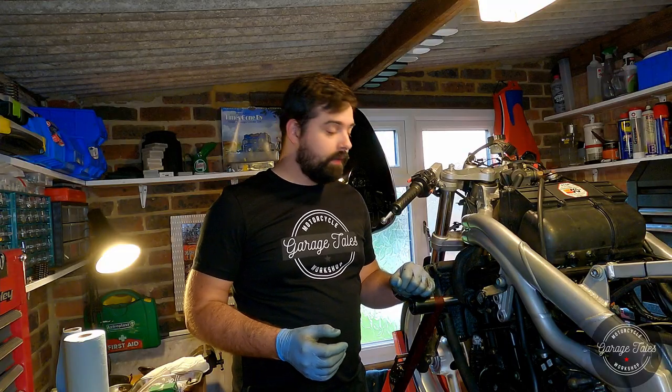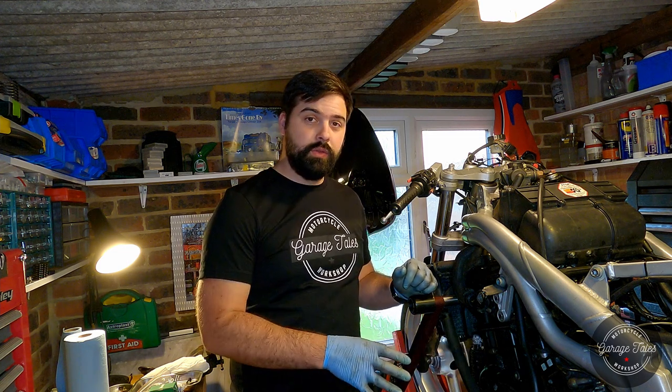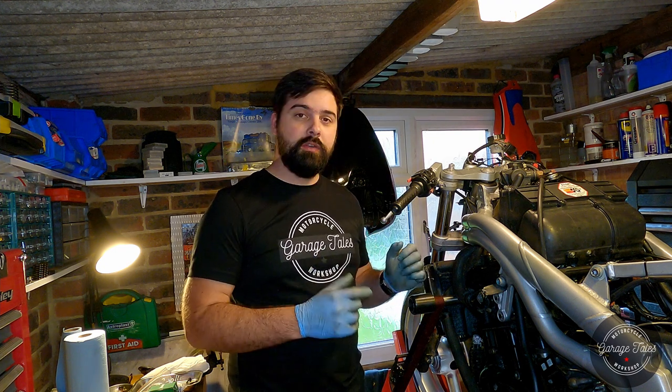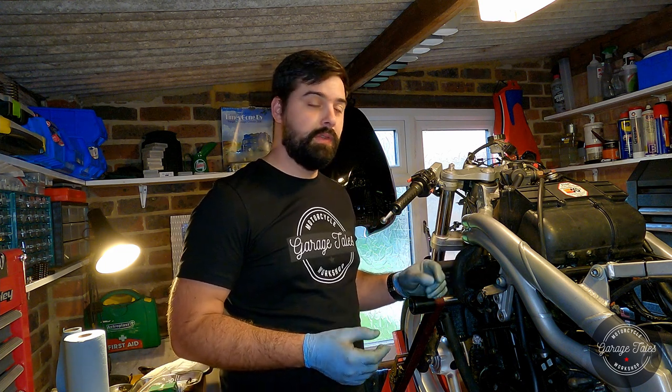So we're ready to fill the cooling system. I just need to tighten the drain plug here. I will put a new washer, but not right now. As I said, I will fill the cooling system with just distilled water a few times to flush it all out and then put proper coolant last time. And I'll fit my vacuum tool on it, and we're gonna vacuum test the system and then fill it.